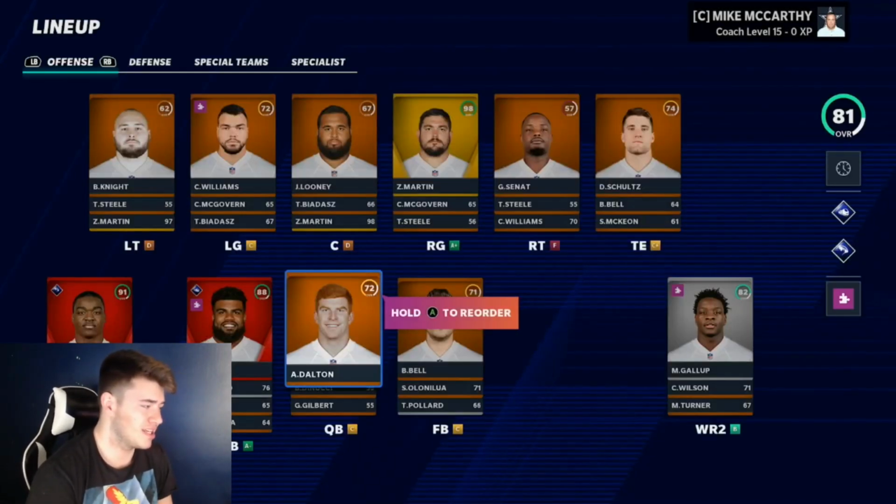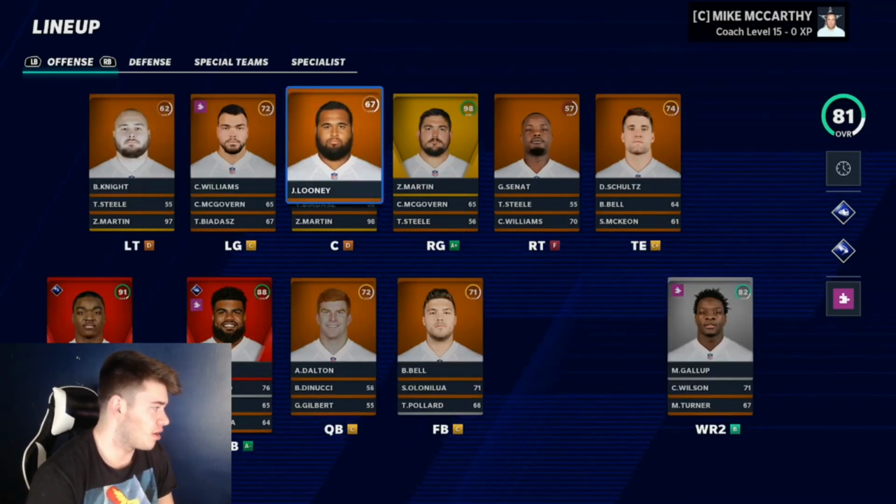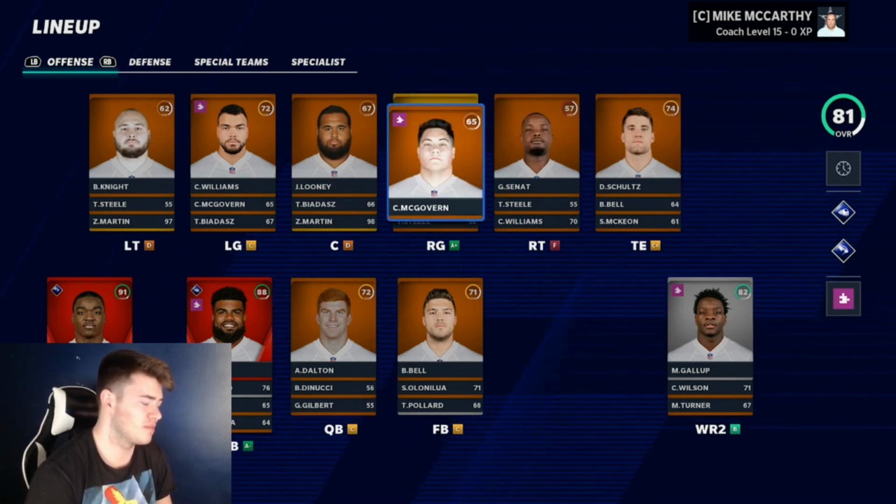I'm going to show you guys the team and how it looks right now. So we do still have all the weapons on offense. Our offensive line is horrible, and what I think I'm going to do is start Zach Martin for the first 8 weeks or 7 weeks or whatever, and then I think I'm actually going to bench him for Connor McGovern.